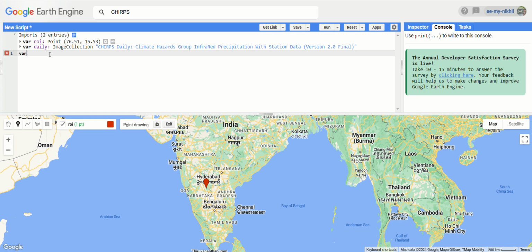You can rename it anyway as per your convenience. So let's create a variable, say rainfall. Okay, select our dataset and filter it to bounds.